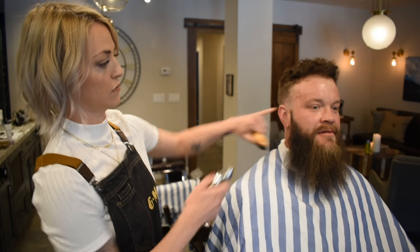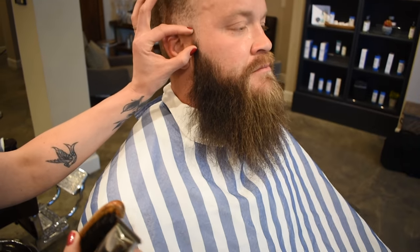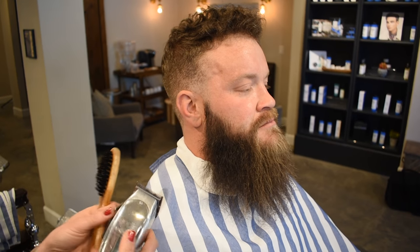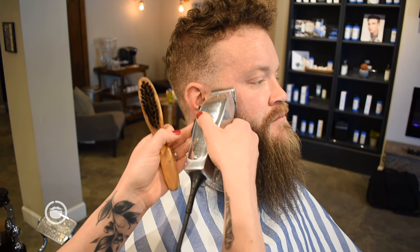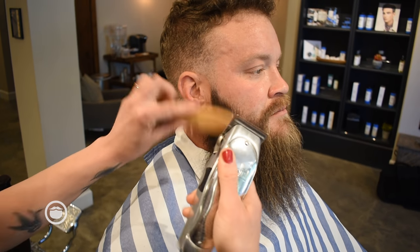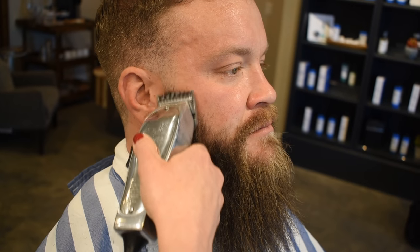So we took him down to the trimmers. I like to use these Andis slim lines. I'm going to use that to just fade him down a little bit. The fade is a really small area right here because from here down he gets thin, so this is where I want to keep this fade right here. To get really, really tight, I also like to use Andis Masters. Start out with them totally closed, open it up just a little bit. I'm keeping my fade really, really small — my movement's really small, dropping it down just a little bit more.